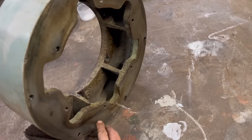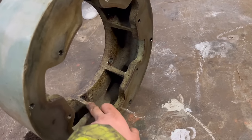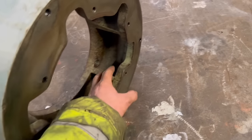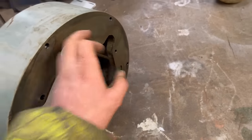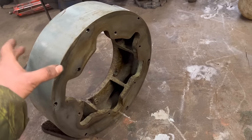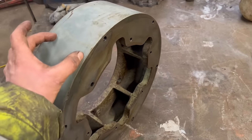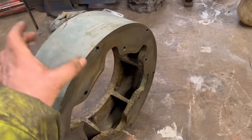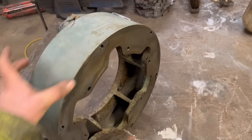I might put tabs in it as well and then plasma out some of these braces, and then they'll be tabbed together. Just might help me line it all up when I put it together, and then I think I'll roll a ring, 6mm ring or so, around the outside to join between the two plates as well.